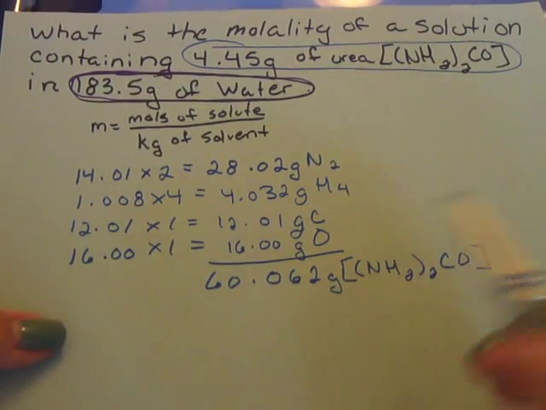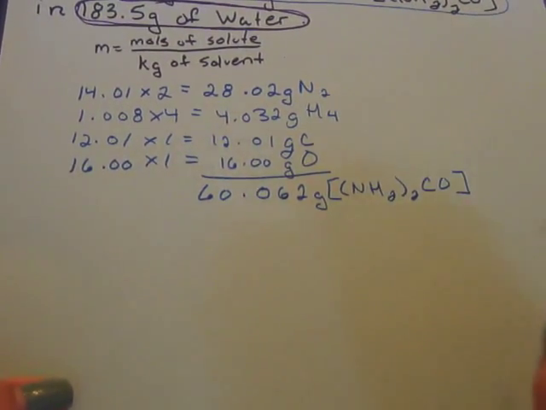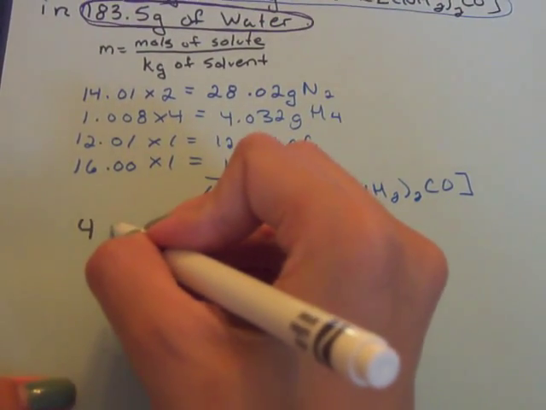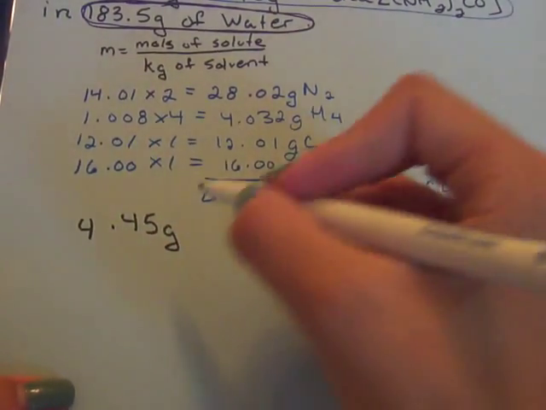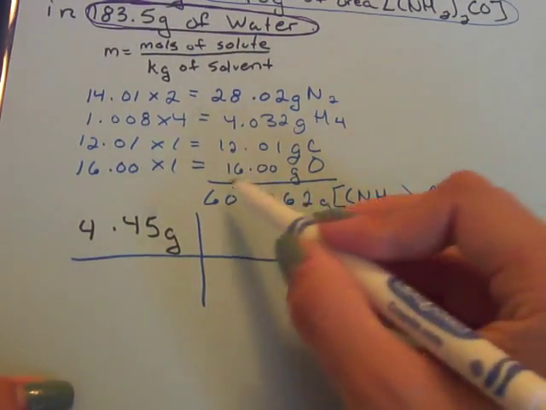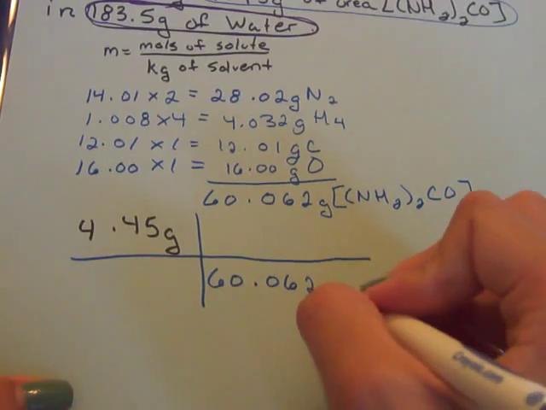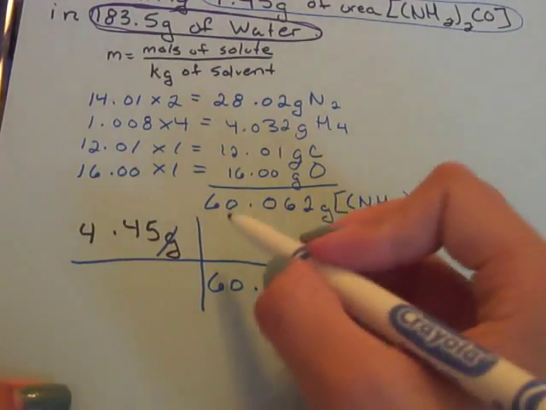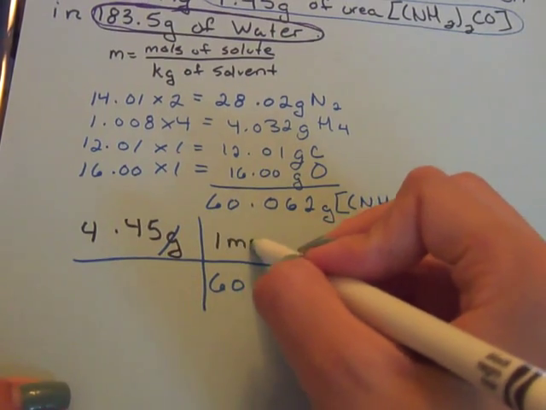So now we have the grams. So now we're able to find the moles with what they gave us. So I usually like to start off with putting what they gave us first. So they gave us 4.45 grams. And then I want to cancel that. So I'm going to go ahead and put the grams that we found down here so that I can cancel my units and I can be organized with it. And then this is going to be the mole, the goal that we're trying to get to.